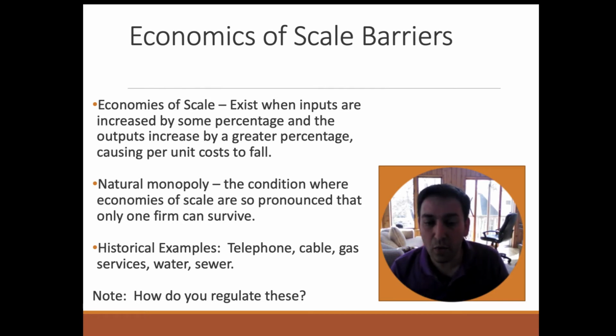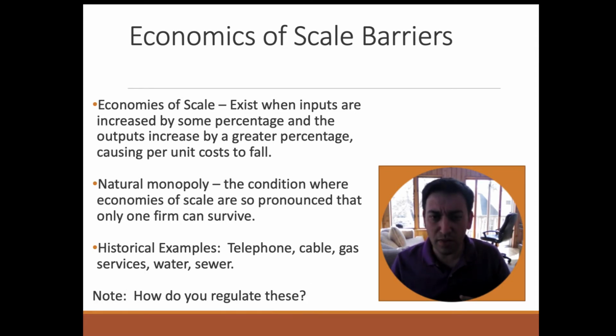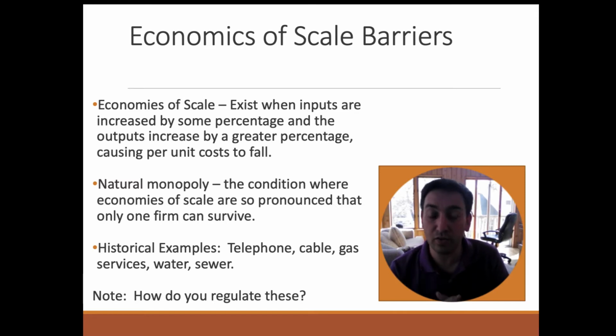So then you get to the question of, well, how would you regulate this? With a monopoly, generally what they want to do is restrict their output and raise their prices. So one thing that used to exist was what was called a cost plus, where they would take the cost and say, we're going to guarantee you a 10% return on your cost. Well, if that's the case, let's pretend it costs me $100,000 to hire one person. If I could do the job with one person, my cost is $100,000, my profit is $10,000.